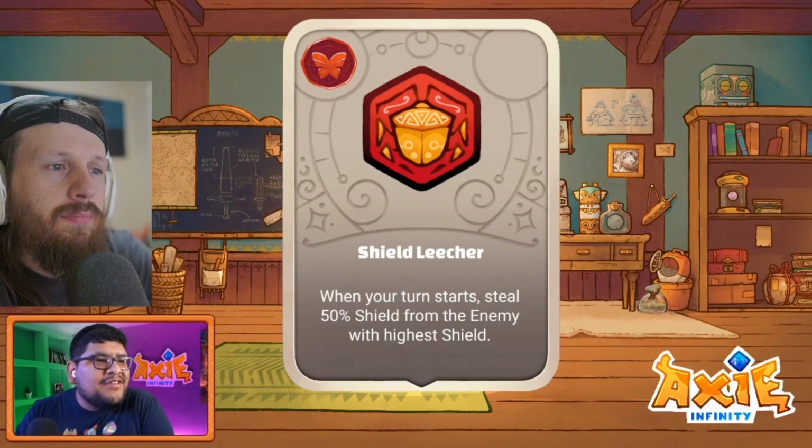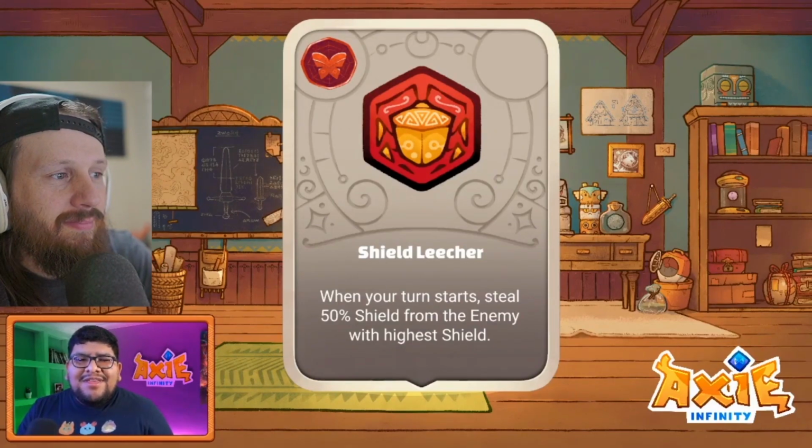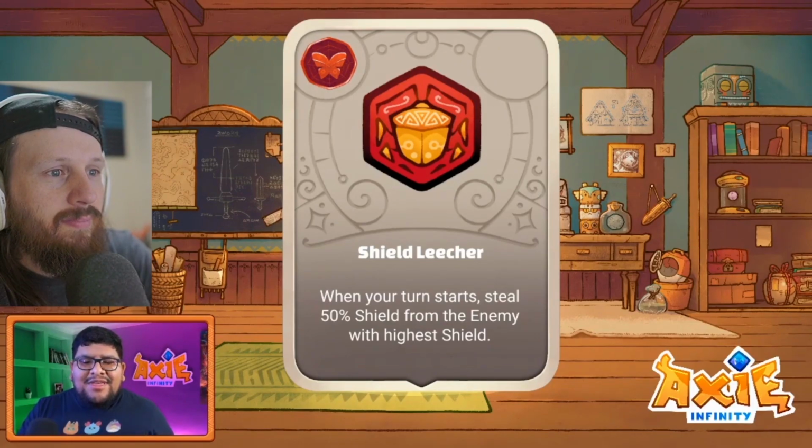It says when your turn starts, steal 50% shield from the enemy with the highest shield. I saw this one, and I heard Ryan talk about it in the stream, and definitely it's very situational. In a card game, you don't want to have to rely on your opponent doing something. So this one is really good in some situations. I asked the team whether shield stays after a turn or after the round. They said no, shield does not stay. It would be way too OP if shield stacked longer than the turn it's used. Yeah, they already answered that question too.